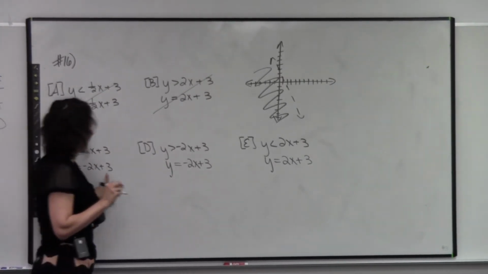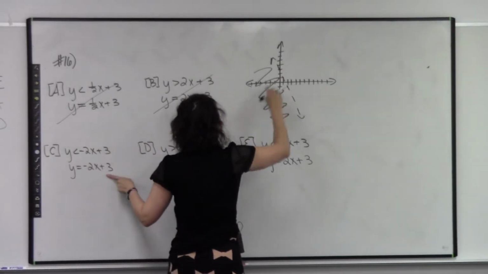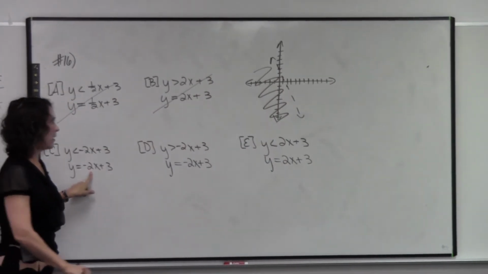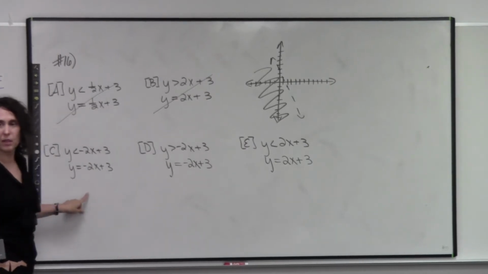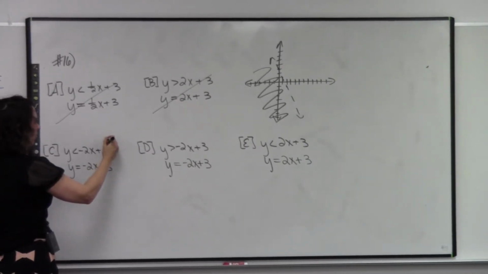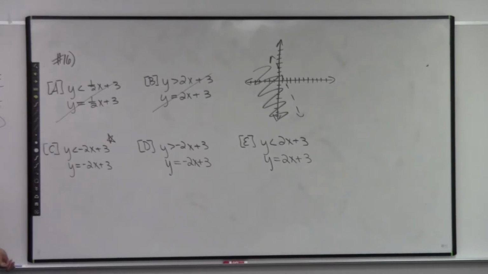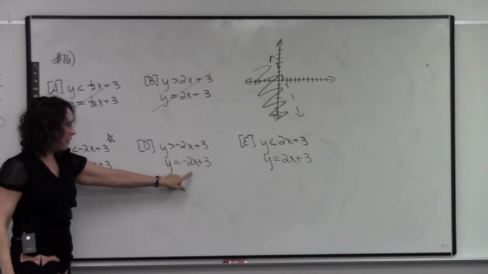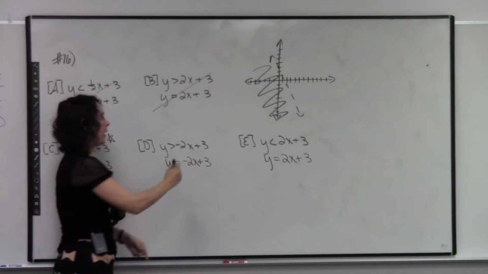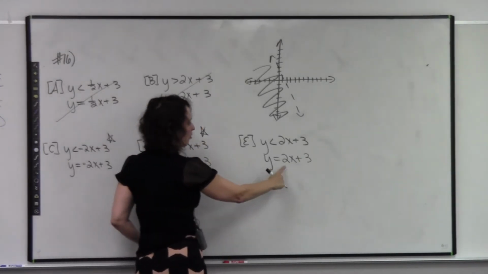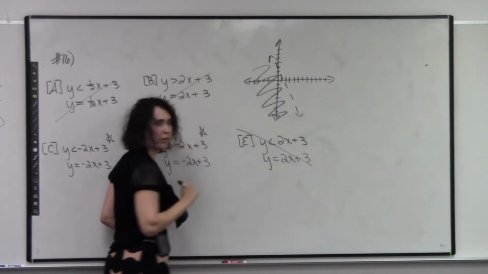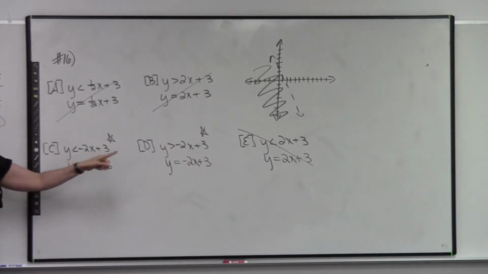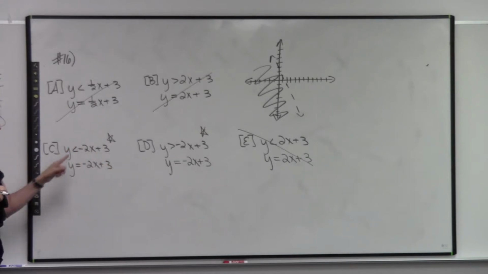All right, so let's check it out. My y-intercept's 3. My slope's a negative 2, meaning I should be going down 2 to the right 1. Looks like this one's a possibility, right? So we'll come back to it. We may use that one, we may not. We're not sure yet. Same thing on this one, right? We need to come back to it. What about this one? No, because it has a positive slope, doesn't make sense. Y'all in agreement? So we're between the two, meaning C or D.